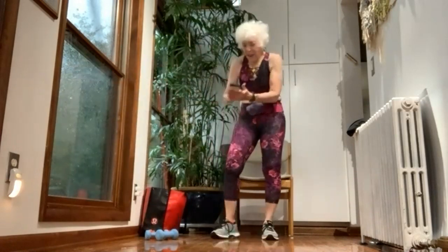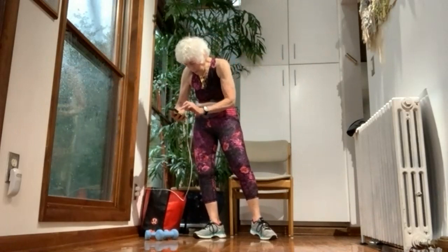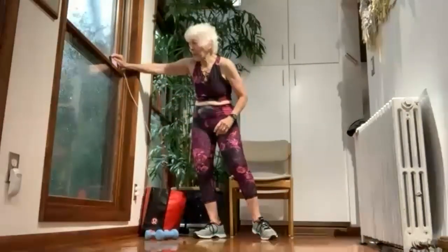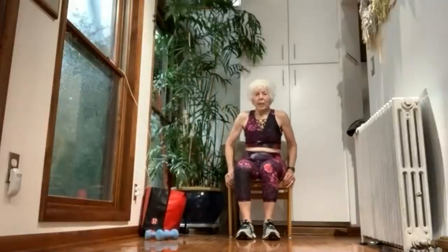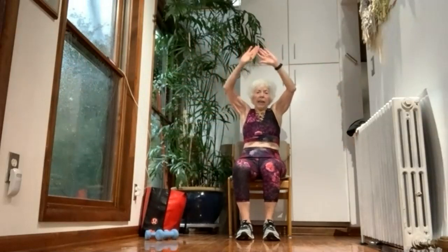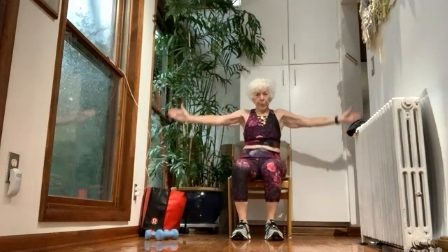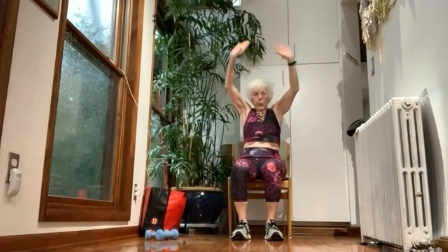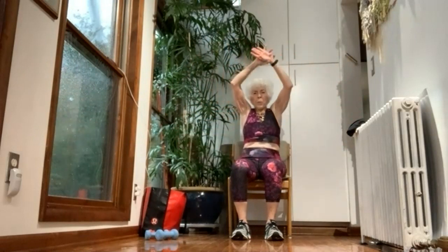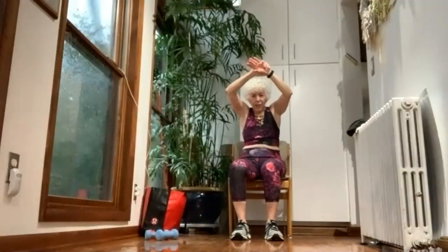So I'm going to put on a little nicer stretch music. Okay, here we go. Big inhale up. Exhale down. Inhale up. Exhale out. Inhale up. Left fingers grab the right. Do a little circular motion on the chair with your hips to get everything nice and loose.